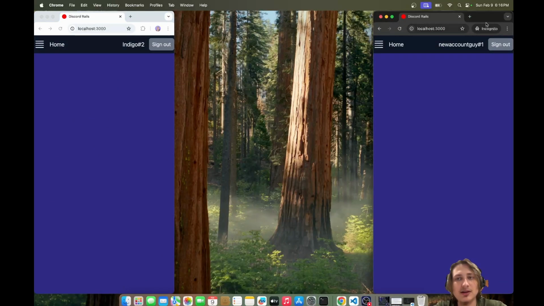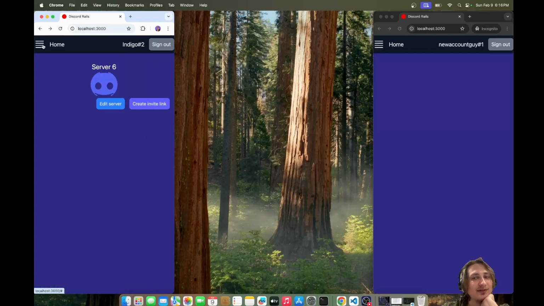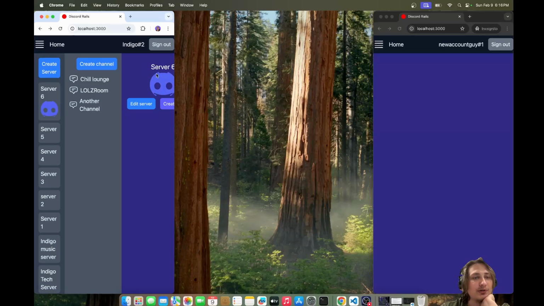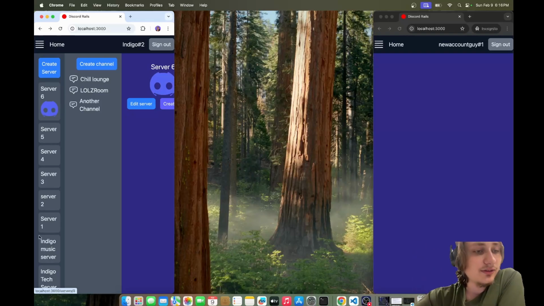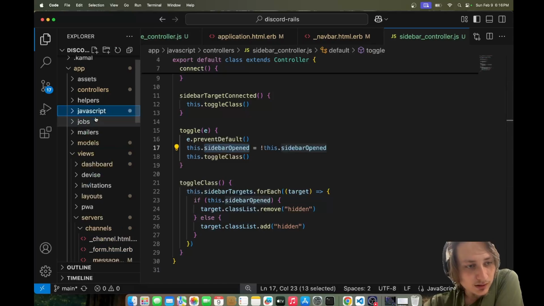So let's reload, and by default it is closed. But then we click, it opens. We come in here, and yeah, everything's looking perfect. The only thing is just the styling. It's pushing the stuff out of the way, so we need to figure out how we can fix that. And instead, we probably just want it to take up the full width of the screen and not scrunch up anything. So let's figure out how to do it.